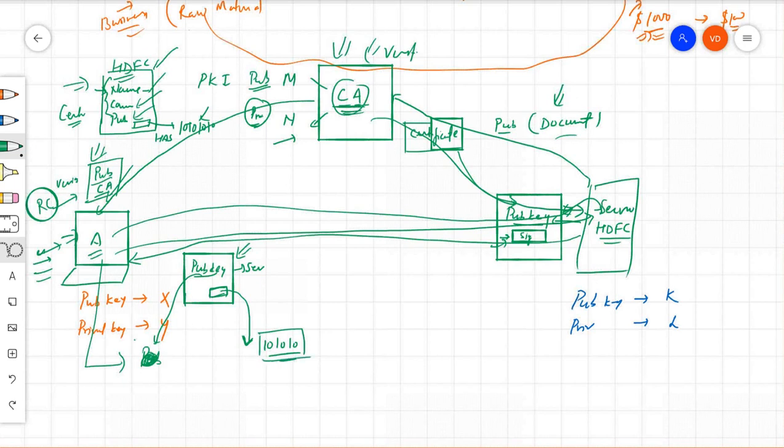right? So this public key and all the other parameters will go into the same hash function. If it generates the same value, this guy knows that I am actually talking to the HDFC Bank server, because it is signed by the certificate authority, and I have proven that because these two values are the same now.